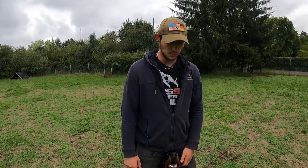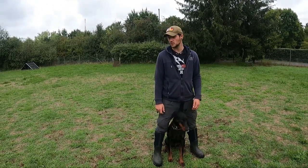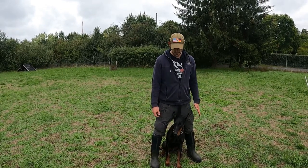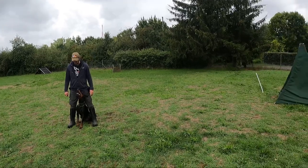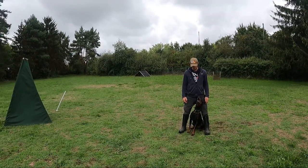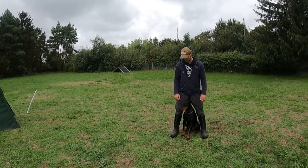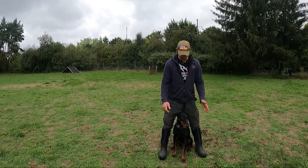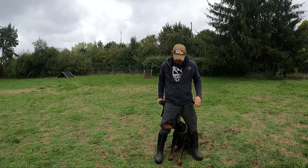Now I have my Doberman. He is already trialed in IGP — his IGP-3. He must know what's going on with the tents, but I haven't done it in a long time, so I'll check today if he still performs how I trained him. He's now nearly six years old. He's retired from sport because he also has cancer, and I just do some exercise with him for fun because he loves to work — if I take the work away from him, he would go crazy. I start a little bit closer with the tents just for exercise purposes. I give him the cue to work, unclip the collar, and we start from here.